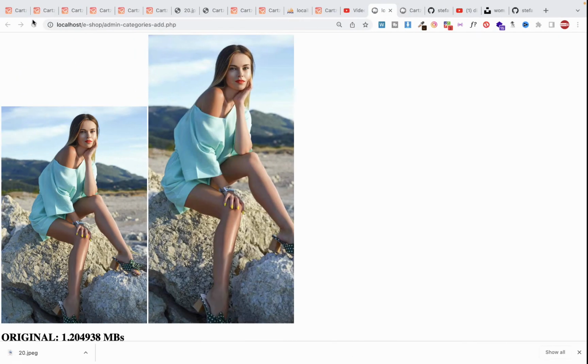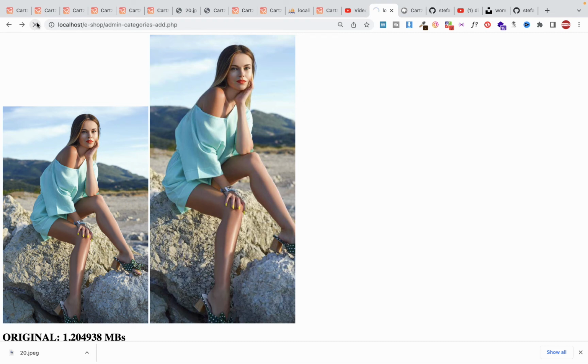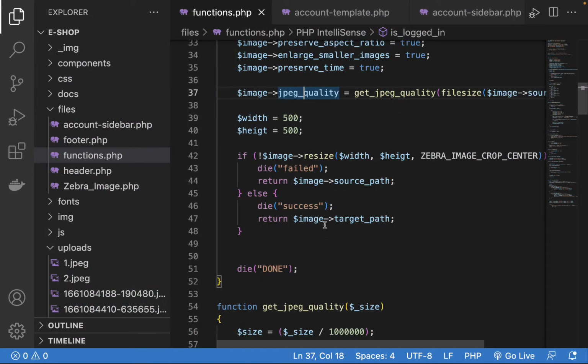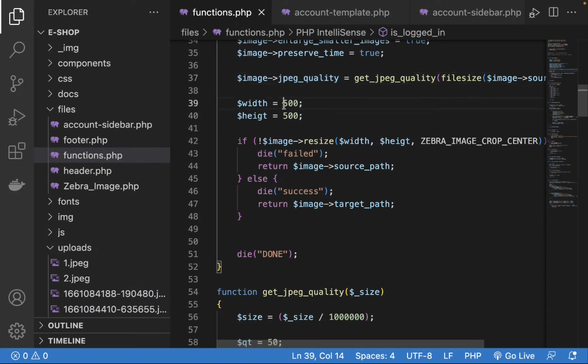So let's go ahead and refresh. You see, that's the image. The size is really small. It's really low. I can increase maybe here to 1,000. There, 1,000.